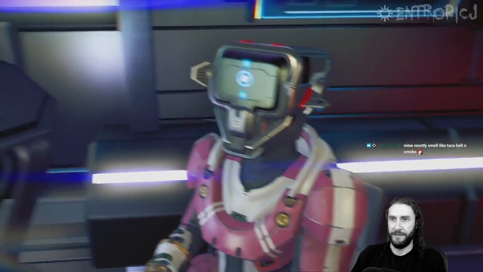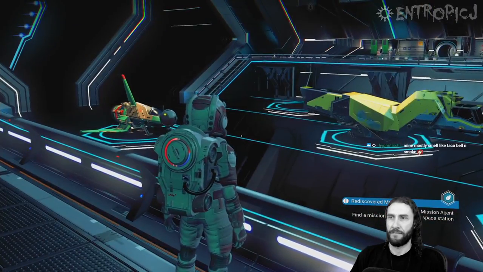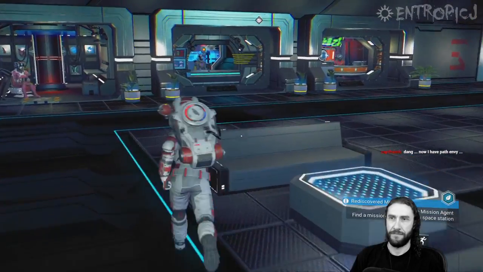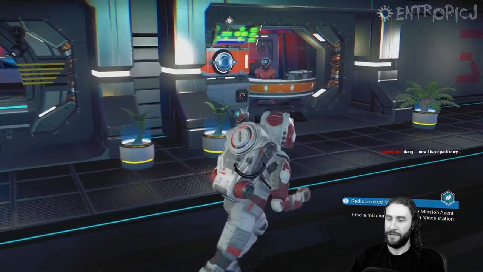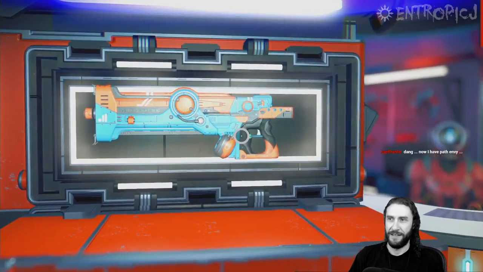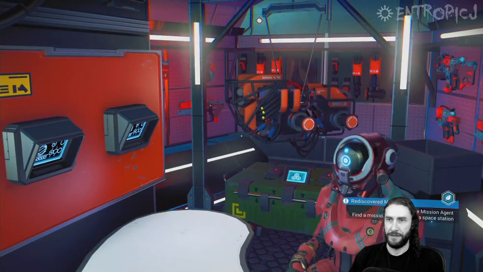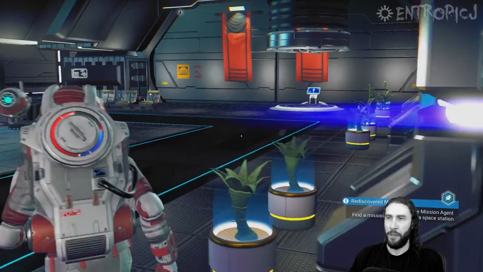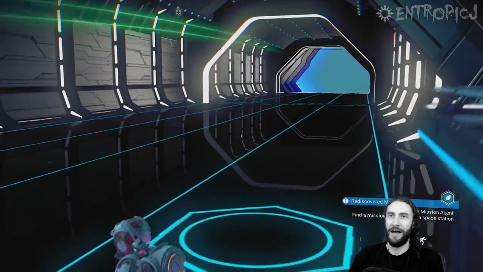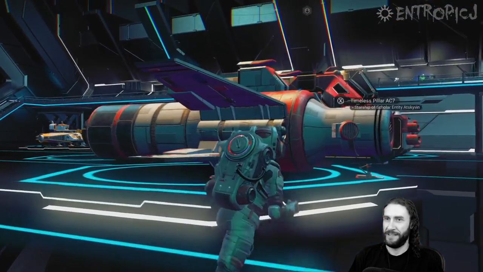Thermal shield, radiation. Path envy. Infinite. Skiv reflector. Thanks. I don't want to buy anything from the merchant. I'm burning out for the day. I think we should wrap. What's this system? The Jenny Hub.